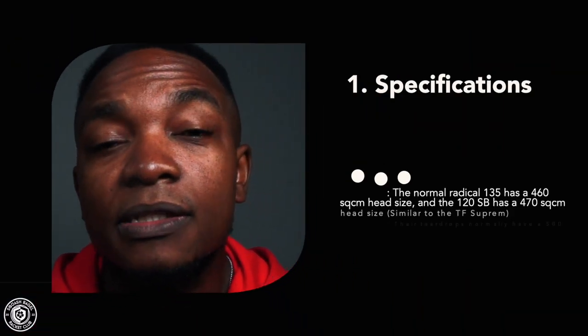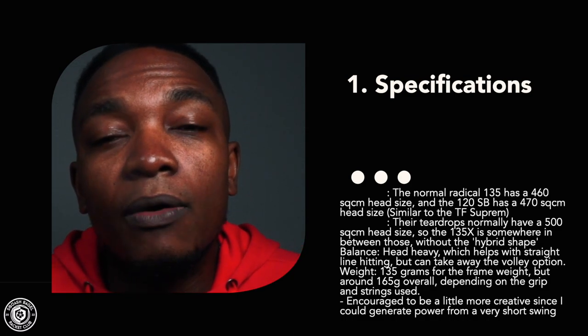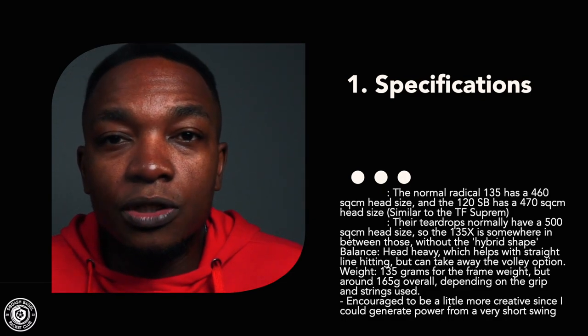So the normal Head Radical 135 without the X, which is used by Omar Mossad, has a 460 square centimeter head size, and your 120 slim body Radical, which I believe is used by Amanda Sobey, has a 470 square centimeter head size. This newer 135X is a newer spin-off on your hybrid types of rackets, which is supposed to give you a lot of the power that you probably will get with some of the Head rackets which are in the teardrop shape, but also try to give the control that you would get with these smaller frames in the Head Radical series.